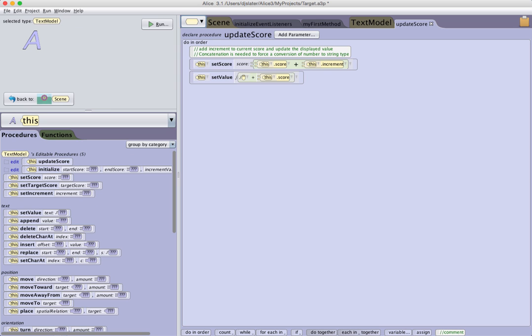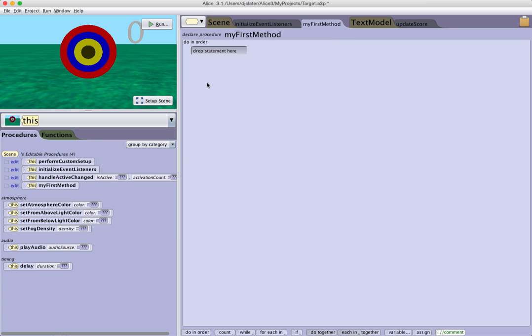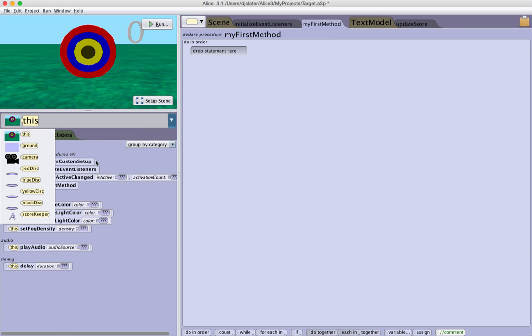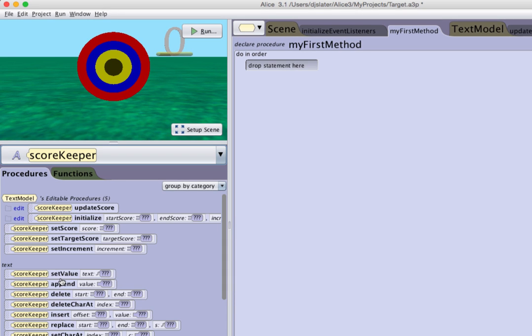Suppose, however, I don't want to set up these values when I first add the model to the object, but instead as part of the program. I may ask the user for a target value or increment value or so forth. How can I do that within Alice? So we would go to my first method and select ScoreKeeper from our object menu. And we now have the initialize procedure that I can drag into my code wherever I need it.